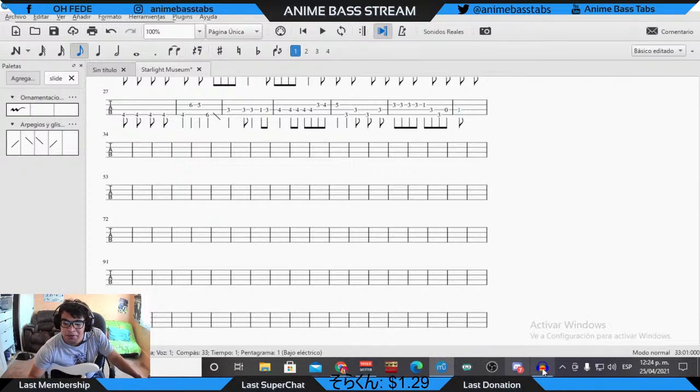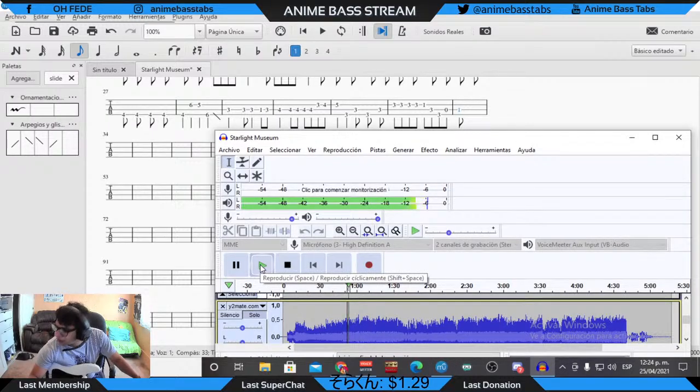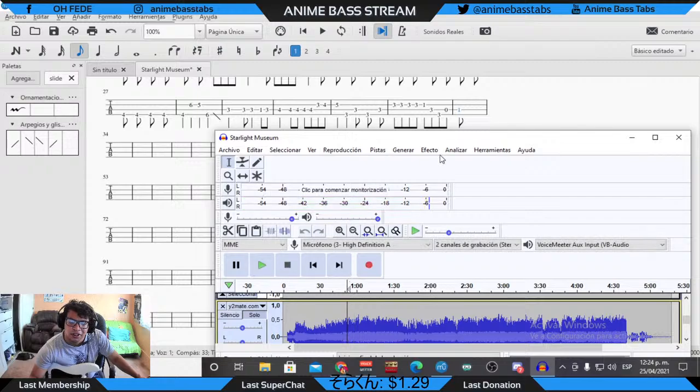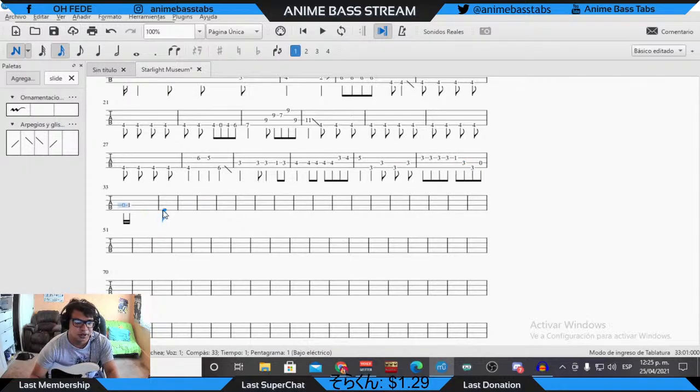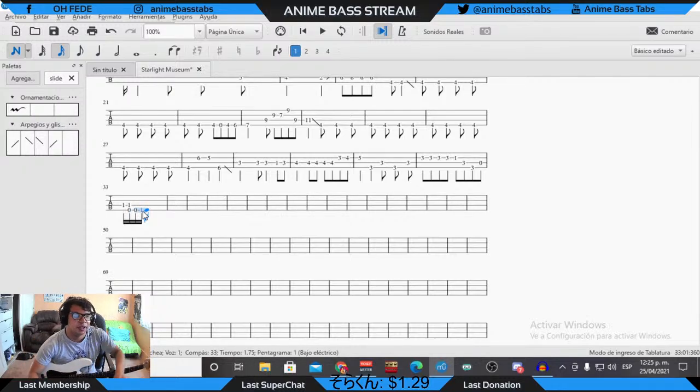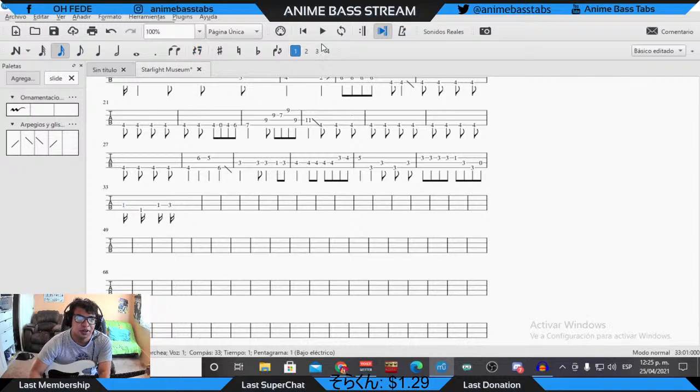So yeah, this is a very interesting song, guys. Okay, so we have again this tan tan tan tan. So we need to put it like this. Pa pa, ta na na na, ta na na na. This is something that I've already been doing in many tabs. So that's why I know where to put exactly the notes and what to do with them.